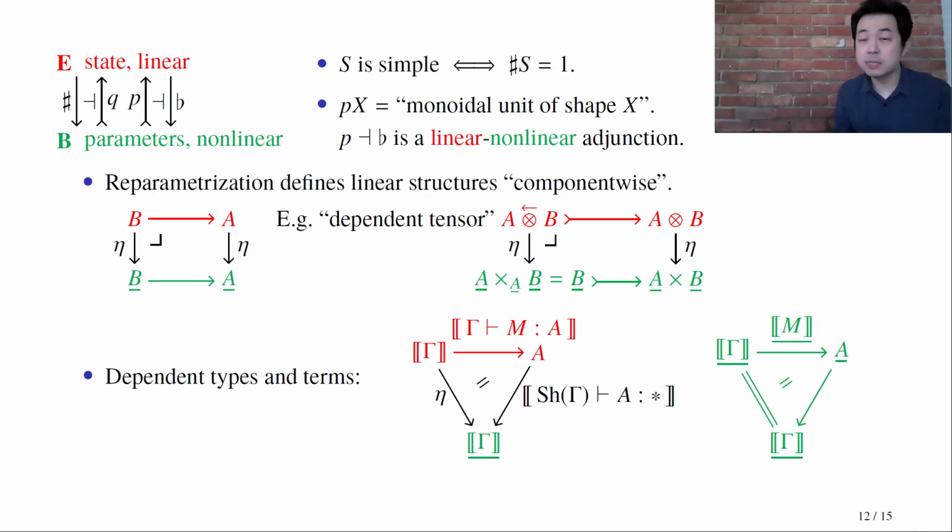Our linear interpretation, however, is different in that we generally have different objects in the top left vertex and the base. The base needs to be a shape because dependent types depend on parameters, but the top left vertex should not generally be a shape since it may need to embody resources that terms consume. This means that even though dependent types depend on shapes, our semantics still covers the two cases of context involving and not involving resources in a uniform fashion, and accordingly, even in linear pi types, the antecedent can involve resources. To sum up, by taking the fibration sharp, our semantics takes a fibration of the linear type theory of state and resources in the category E over the dependent type theory of parameters in B.